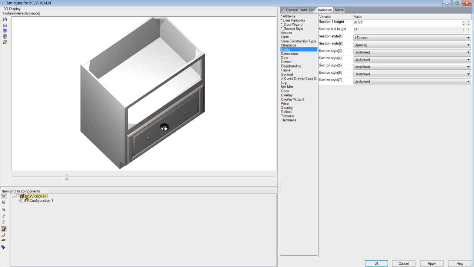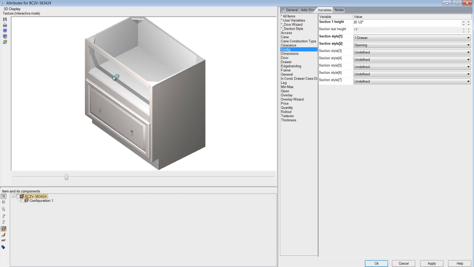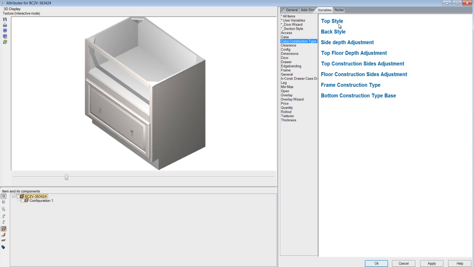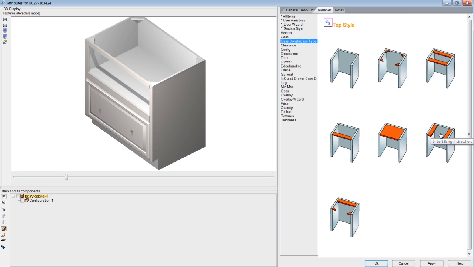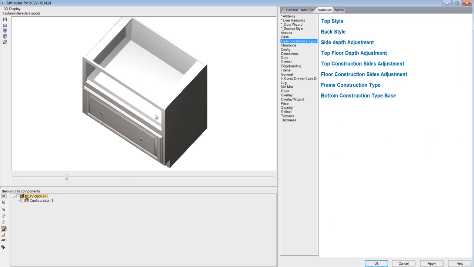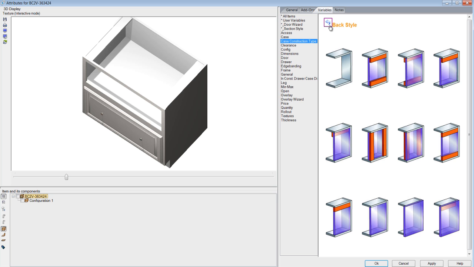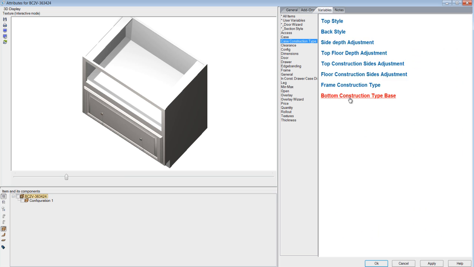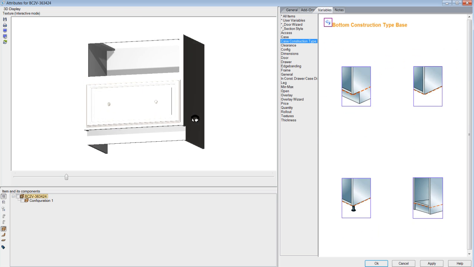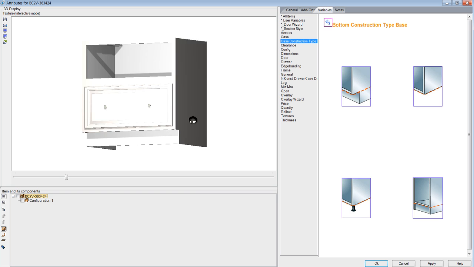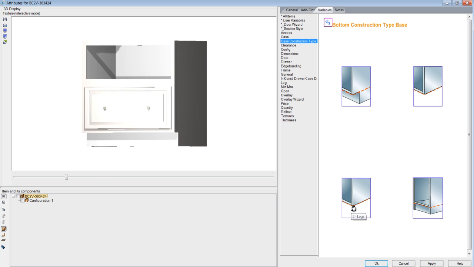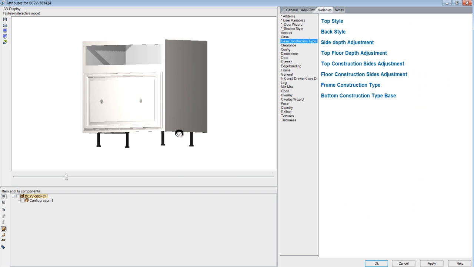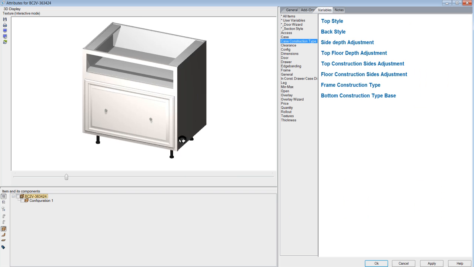I also have the ability to modify my construction types. Let's take a look at this cabinet and you'll see that we have wood corner blocks. If I click on case type and I clicked on top style, I could say let's use I-beams. We've now used I-beams. If I wanted to change the back of the cabinet, I could click back style and choose a new back style. Or I could go to bottom construction, click on that. And if you happen to be working in a series, I like to, when I'm working with frameless cabinetry, work with leveling legs, I could actually click on leveling legs, and now it's converted this cabinet to have leveling legs. Lots of flexibility.